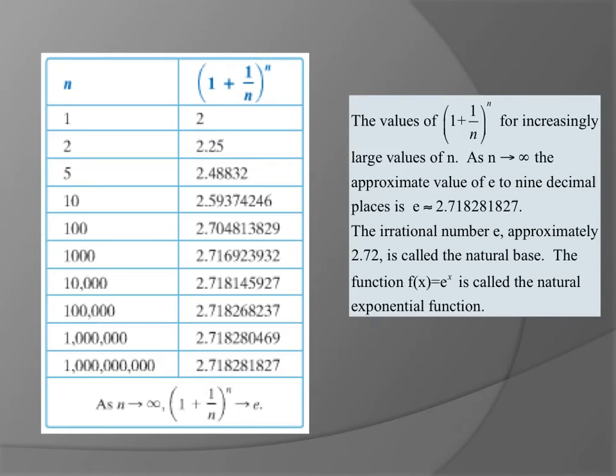This is where it comes from, and I'll never test you on this. But if I take this expression, which is exponential, 1 plus 1 over n, okay, to the nth power, this is like an increasing rate. And I continually increase my exponent by 1, okay, I would get closer and closer and closer to this natural base, which is 2.718281827. So the higher the exponent, the closer I get to that, the smaller the change in between. As the exponent gets larger, the closer I get to actual 1 plus 1 over n to the nth power. And so that is what they replace with e. We just call it e, okay? That's where it originates from.